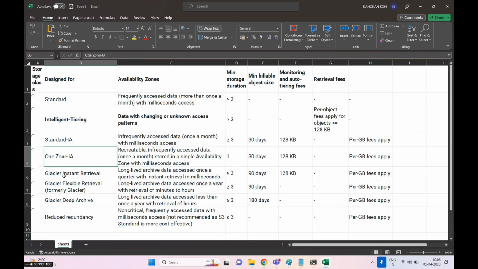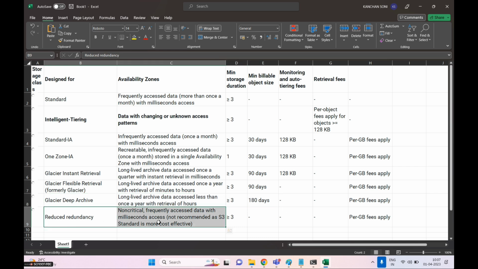with Glacier. If you have selected this one or this one or this one, they understand the billable days. So for the first initial 90 days you will be charged the normal Standard cost only. After that they will understand that since the last 90 days you have not accessed that data, and you have selected Glacier as the storage class, so now that particular data or file is eligible for billing under Glacier. Same way with Deep Archive, files should be at least 180 days old.